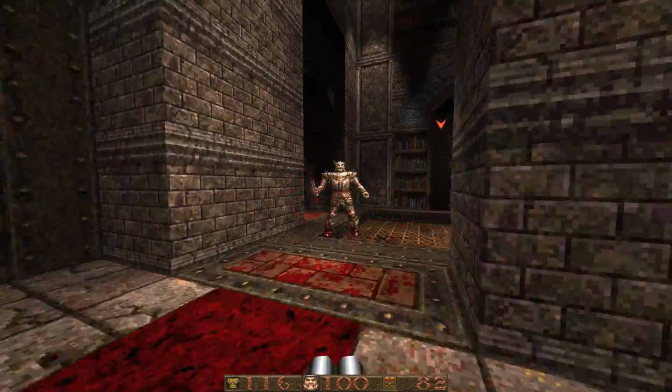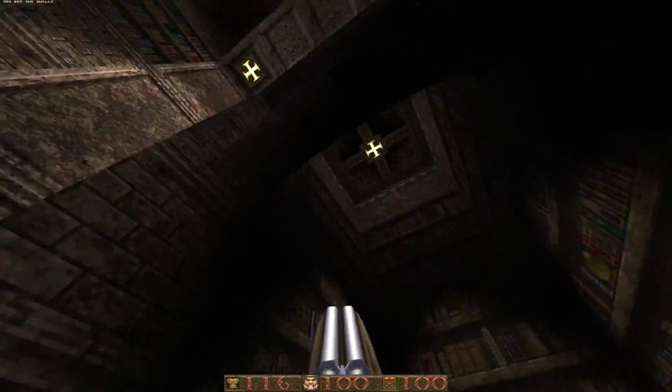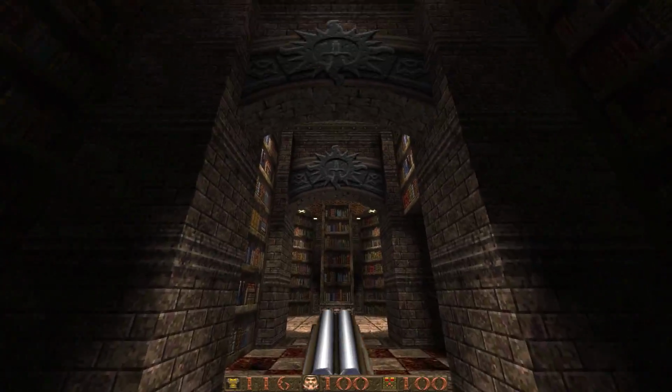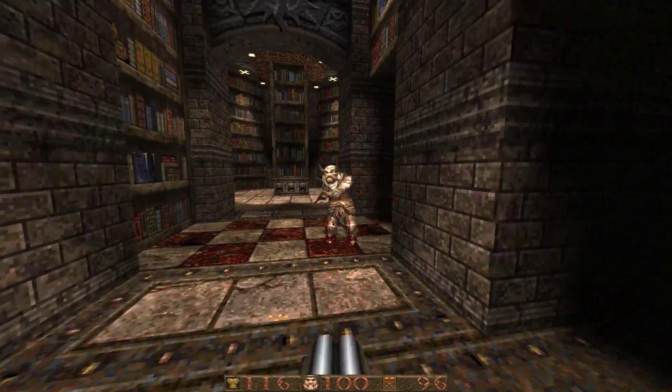Now this is the area I was talking about where you have two kind of symmetrical looking areas, but the gameplay is completely different in each side. So you go through a teleporter, and now we're in a completely unique environment for each side of this part of the map.